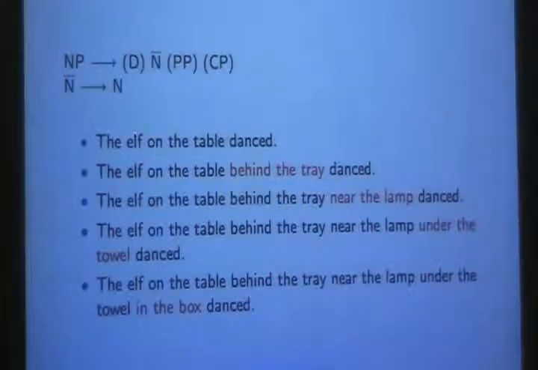Here's a noun followed by a prepositional phrase. These two rules will give us this. This says you can be a determiner followed by an N-bar followed by one prepositional phrase and be a noun phrase. And this N-bar can be just a noun. That's what we have. N-bar is just a noun, prepositional phrase following it. But these sentences are all fine, and they differ from this one only in having another prepositional phrase added at the end.